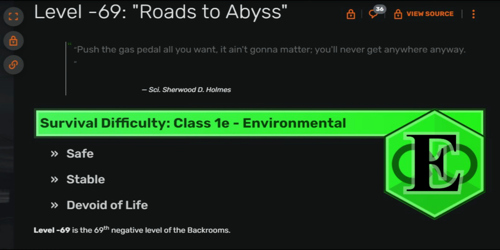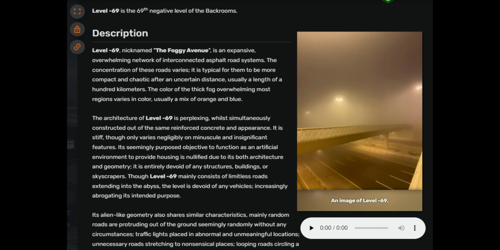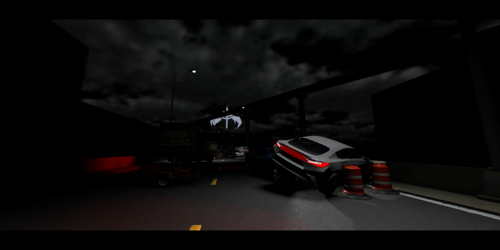Anyway, level 69, or Roads to Abyss, is described as an expansive, overwhelming network of interconnected asphalt road systems. So with that, I made this, and it looks amazing. Like, literally, look at this. This looks like an actual highway. Well, maybe not, there's a car crash.